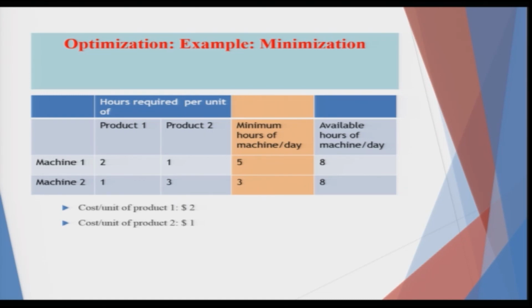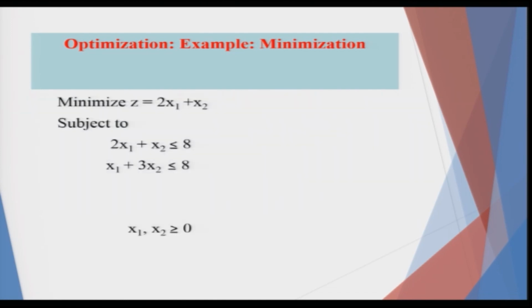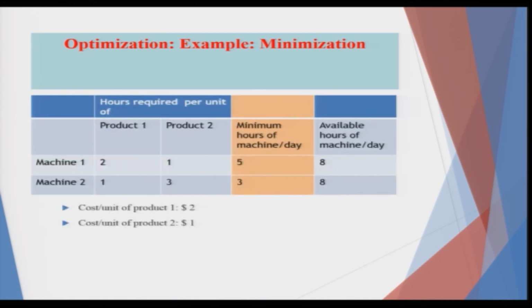Similarly, if I go to the second one, it will be 1 x1 plus 3 x2 is less than or equal to 8. Let me see, yes, it is matching. So, you are assured that the set of constraints which you have corresponding to the hours is met, but stop here. There is some extra thing also mentioned. So, let me check. Extra thing mentioned about the color scheme, which you have put, the minimum number of hours. So, let us see what is being done, and obviously, the fact that x1 and x2 are greater than or equal to 0 would also remain.